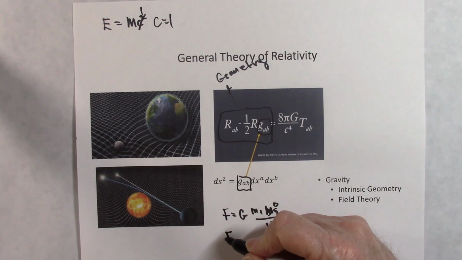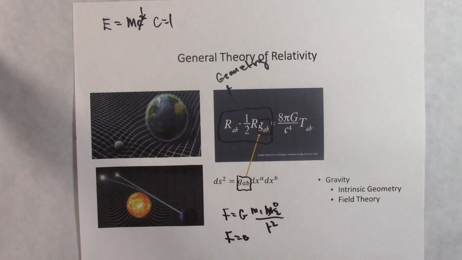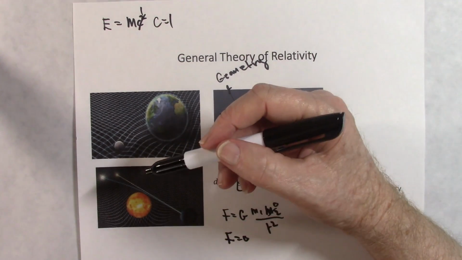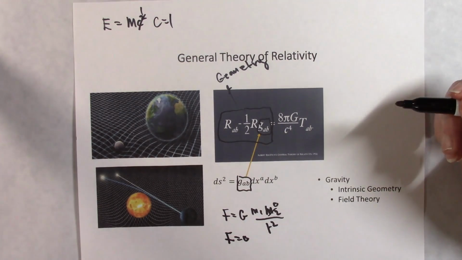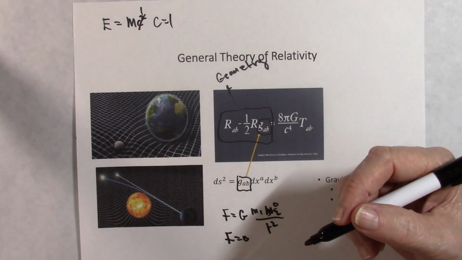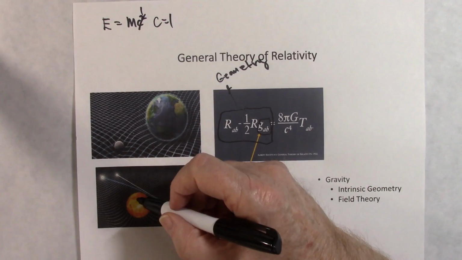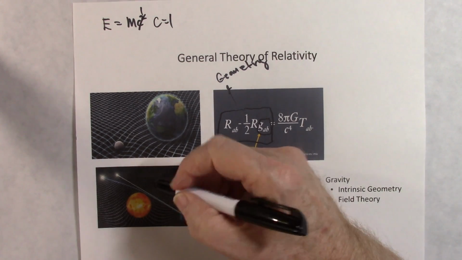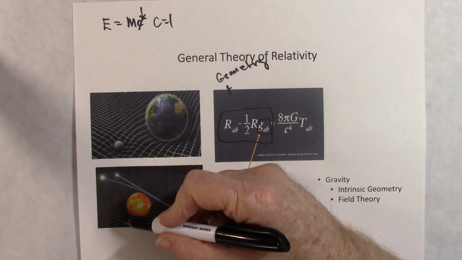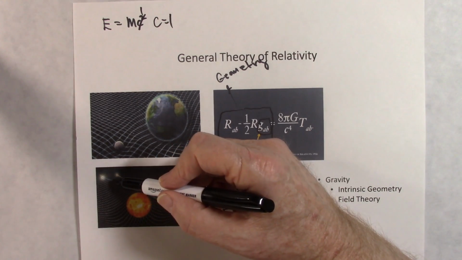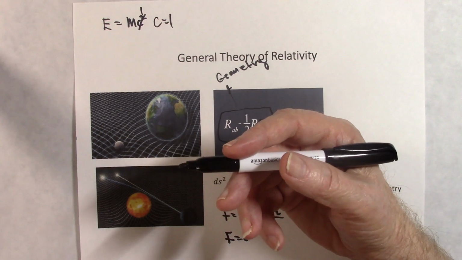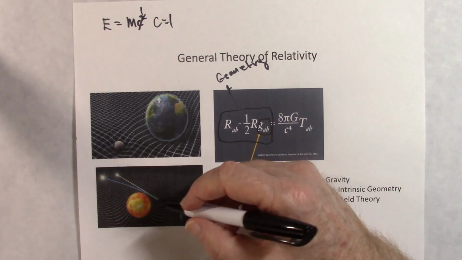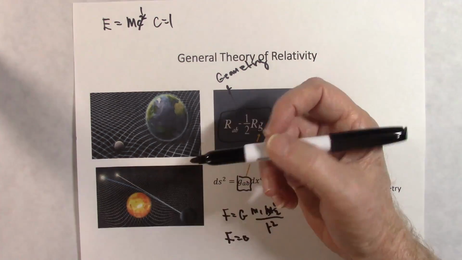That would mean the force would be 0. And so Newton's theory would predict that the photon torpedo would just shoot in a straight line like that and would not be affected by gravity. Einstein said, no, if the sun is there, it warps the space and time around it. The photon torpedo would go in a curved arc. And that's basically how they proved that Einstein's theory was better than Newton's theory.